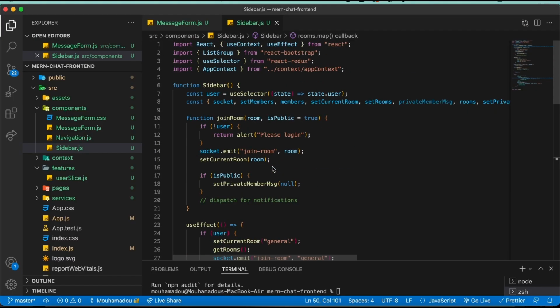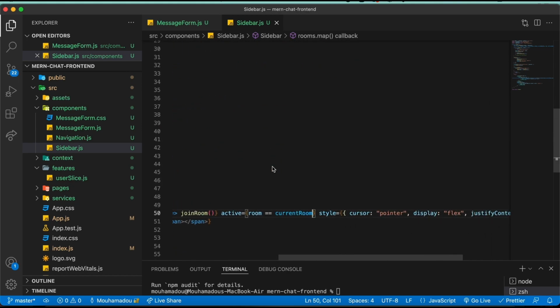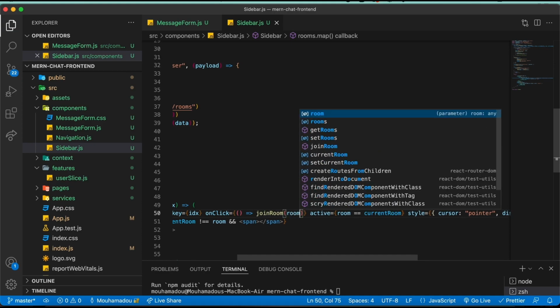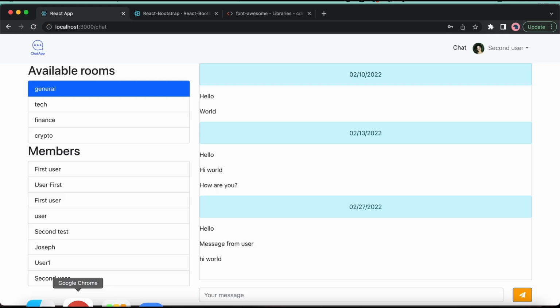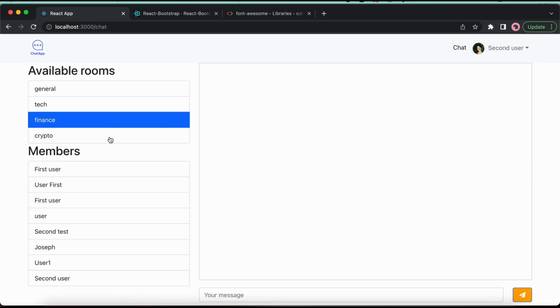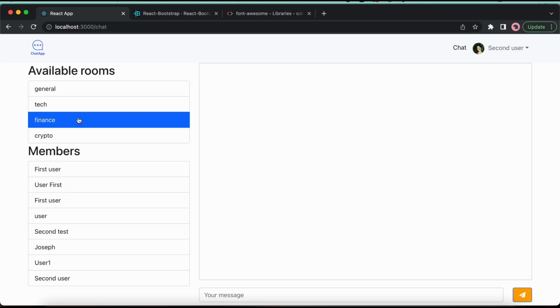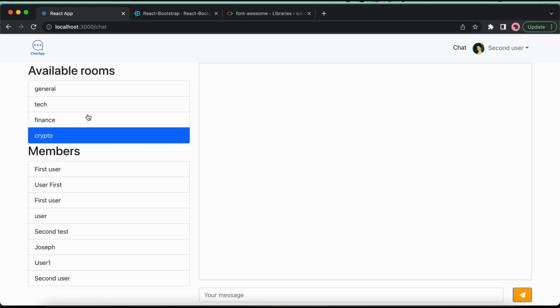So let's see what's going on here. We want to join a room with that specific room. So we say room, and let's click on tag. You see that we were not able to join the room. Okay, now we can join our different rooms.